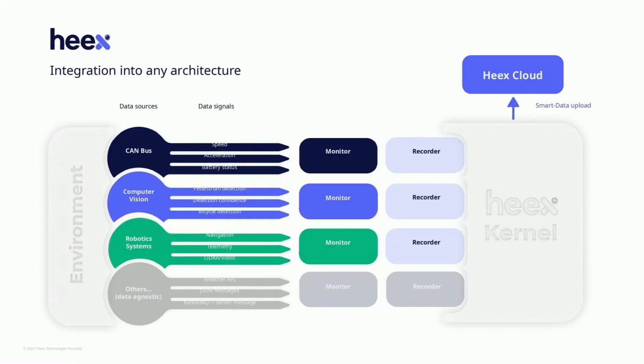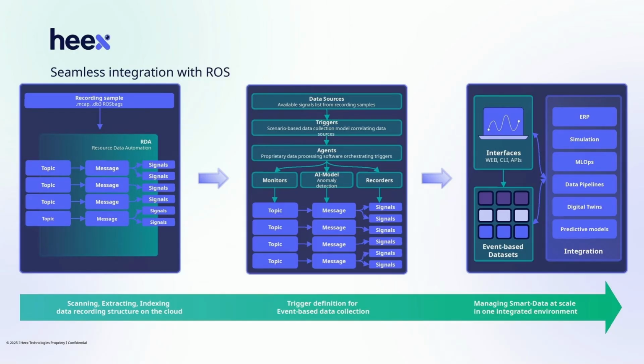So once you create that framework, it becomes very easy to use our cloud solution to trigger any kind of recording scenarios, even by updating that trigger over the air from the cloud to the edge. And when you are on ROS, which is a very popular framework in robotics, then the implementation that I just described can be very seamless.